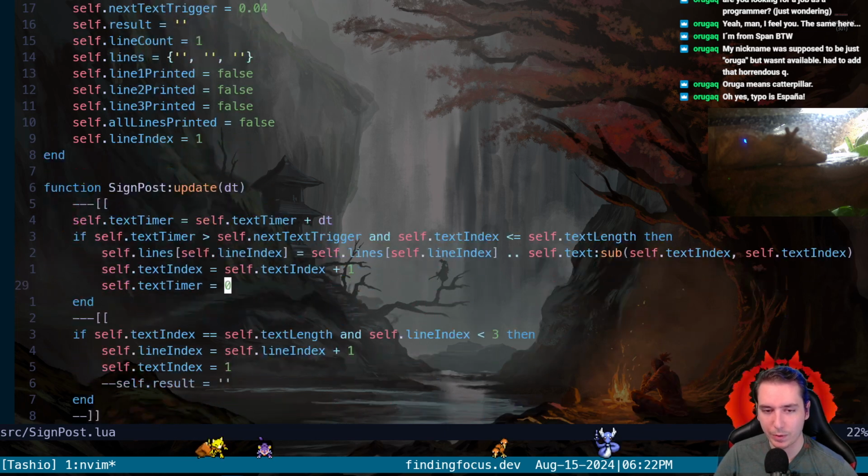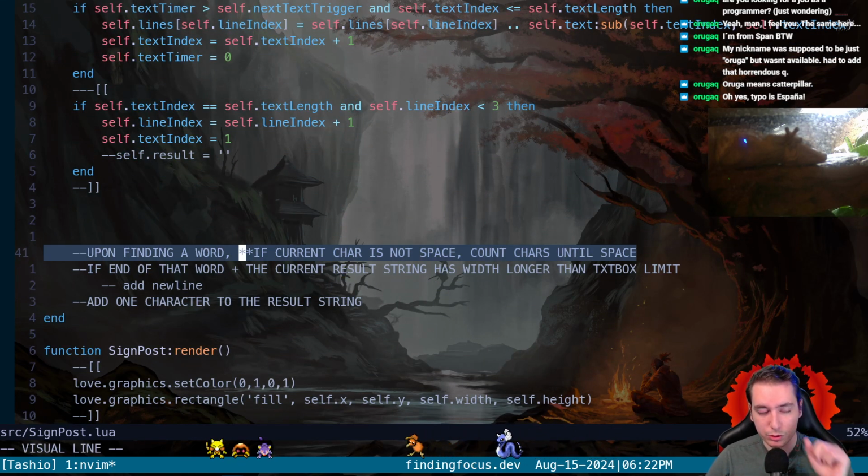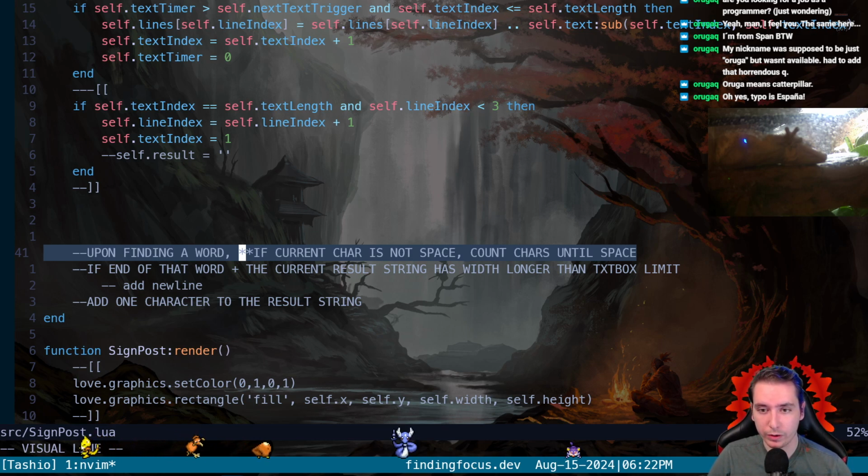We don't have to worry about the formatting because we already did it. So the pseudocode for this is, once we find a word in our text, we go to print it up on the current line index, right? Now, if the character is not a space, then we know we're in a word, and therefore we need to count.